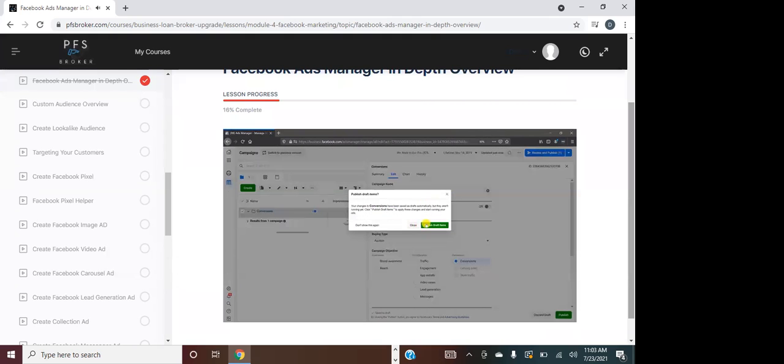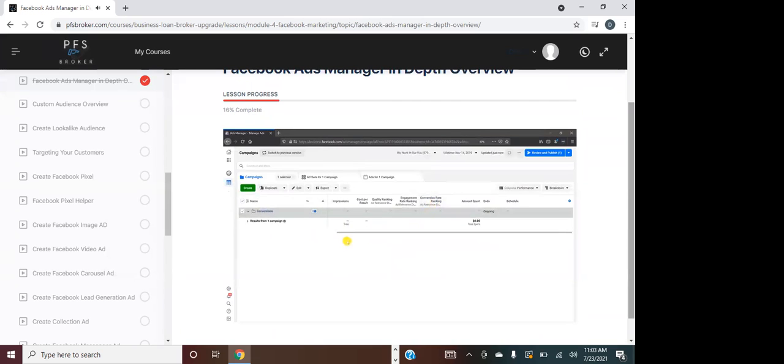And you can click close on this, and then you're good to go. So we'll review in another couple videos exactly how to get your ads going, what they're going to look like, things like that. But this video was to show an in-depth overview of the ads manager and the layout for actually creating an ad.